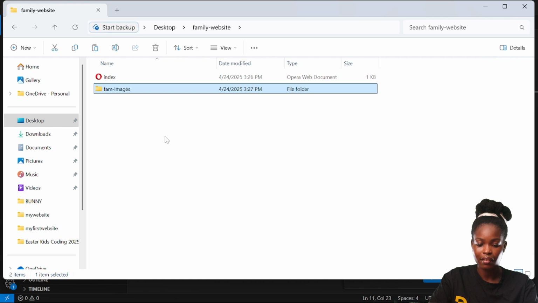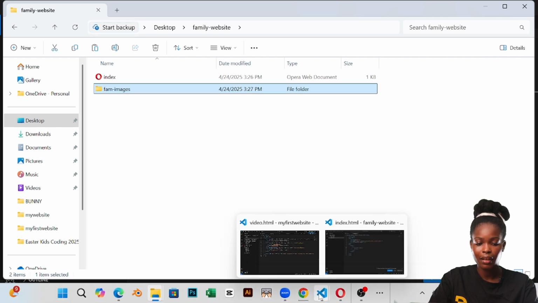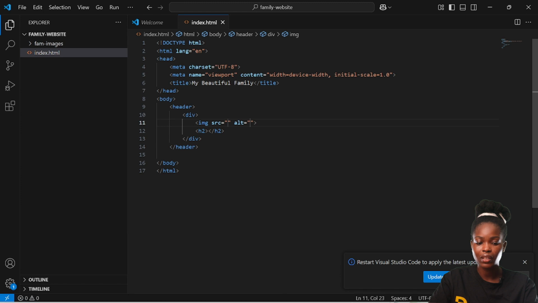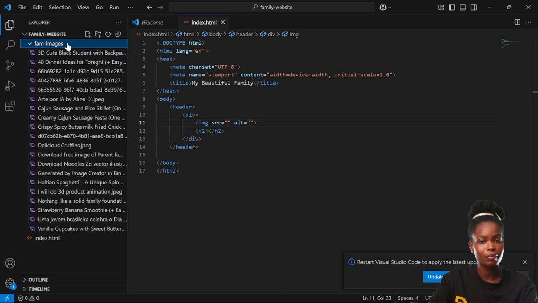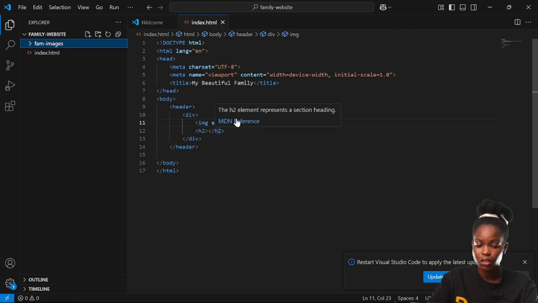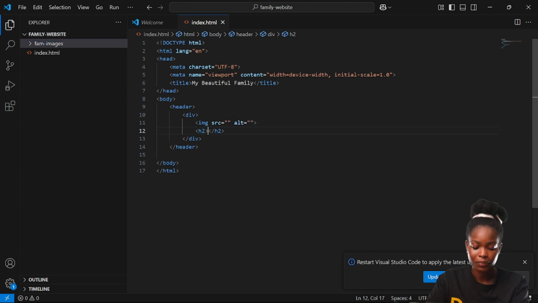Let's see, I have pasted it, and now in my VS Code, my folder is here, and it is filled with the images that I added inside myself. Good. I've already taught you how to do stuff like this. So this is the image, this is the H2, and the H2 will be my family.